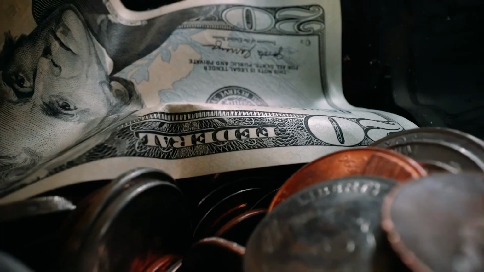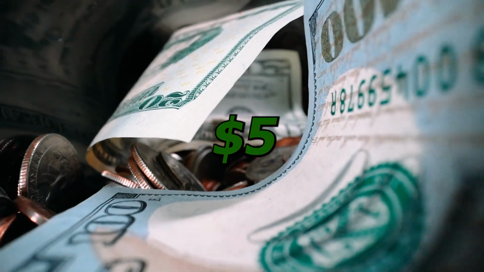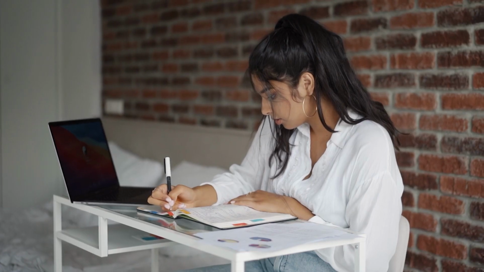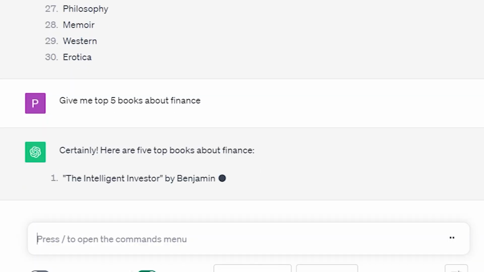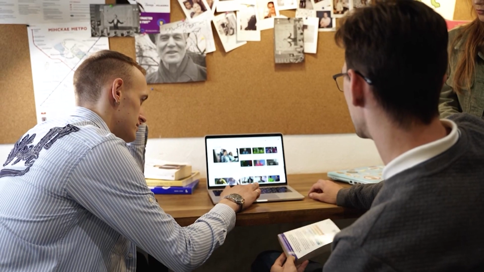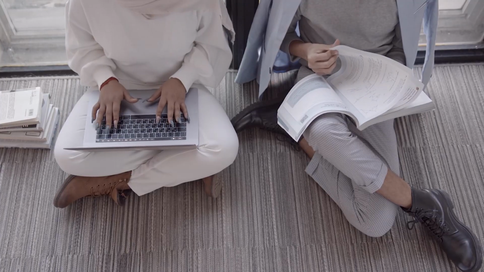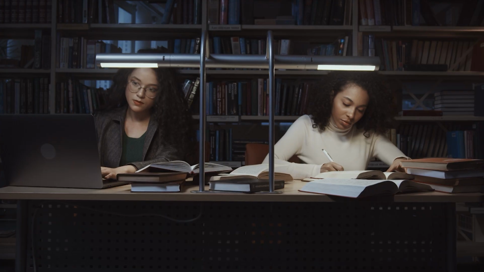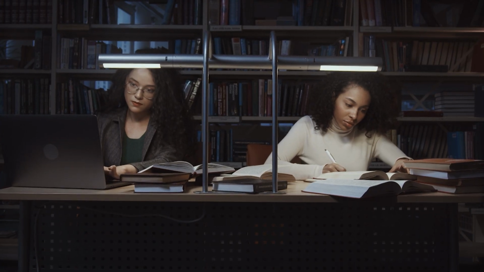Congratulations, moneymakers! You've just completed an incredible journey into the world of passive income with ChatGPT. We've unlocked the secrets to earning $5 in just 25 seconds, all while providing your audience with valuable content they'll love. With ChatGPT, Canva, Audible, and Instagram, we've created a seamless system that connects book recommendations to audiobooks, turning it into a reliable source of income. Remember, this isn't about selling, it's about offering something valuable to your audience. By guiding them to explore those free books on Audible, you're making money while providing a service that's genuinely appealing.